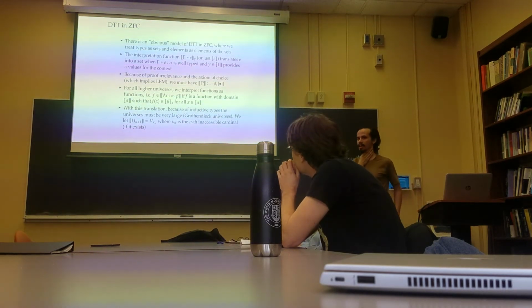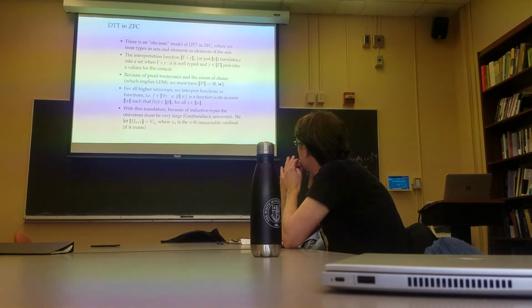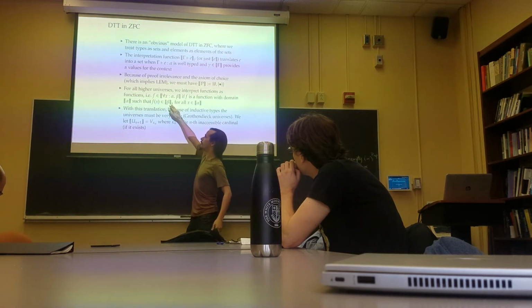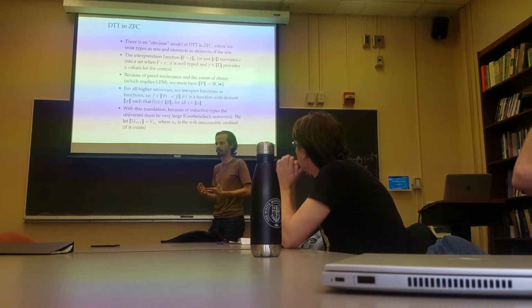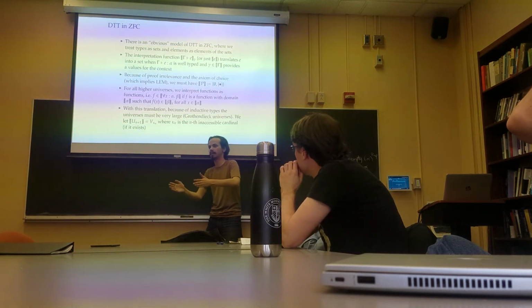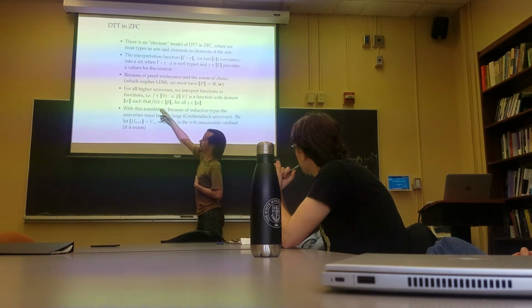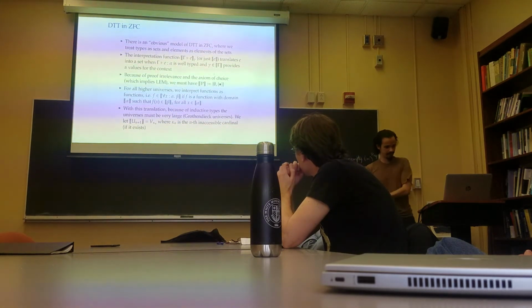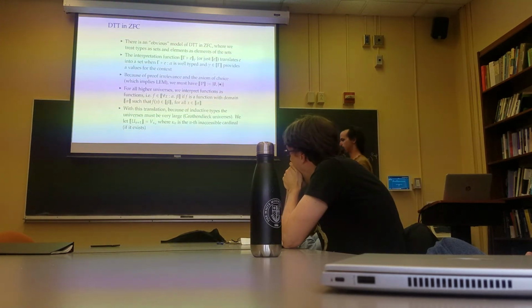Lean has a sort of obvious model of types as sets and elements of those types as elements of the sets. So we can write down a particular interpretation function where we just say, well, when you've got these for-alls, these are function types, and we're just going to interpret that as a dependent function. ZFC has the ability to say, well, you've got a function, it's a bunch of ordered pairs, and its domain is exactly alpha, and at x it's going to be beta at x. So you just have these dependent function types in ZFC, and you can write down what a dependent function is, and you're going to interpret universes as very large types.